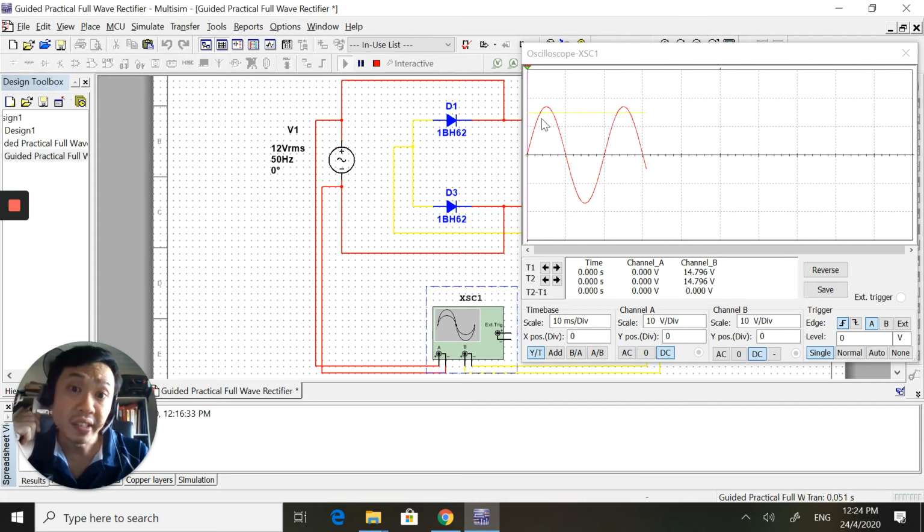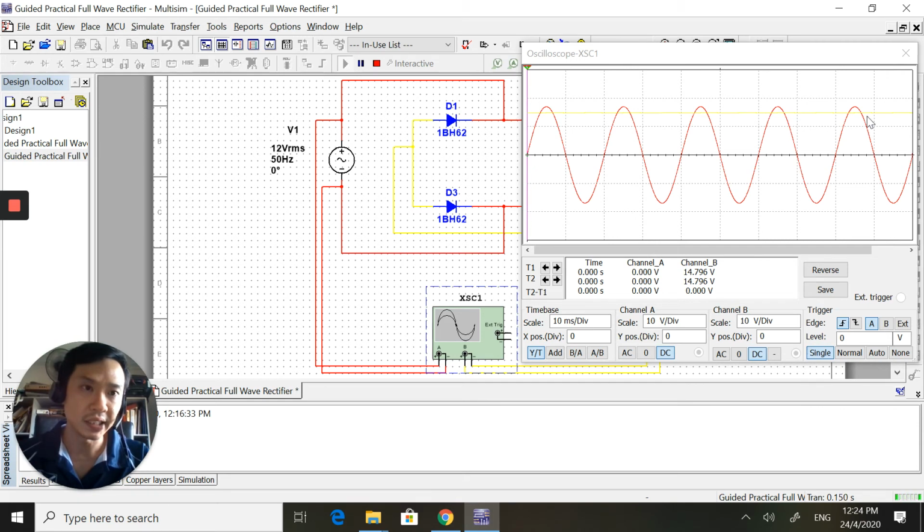You'll see that with the capacitor, my output has smoothened out to a very nice DC output here. With this, I am able to change from AC, this red one is my input AC, and with a full wave rectifier plus a capacitor across my load voltage, I can smoothen out the wave to a semblance of a DC signal.